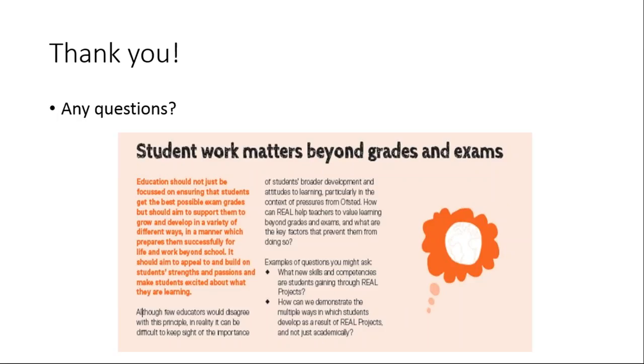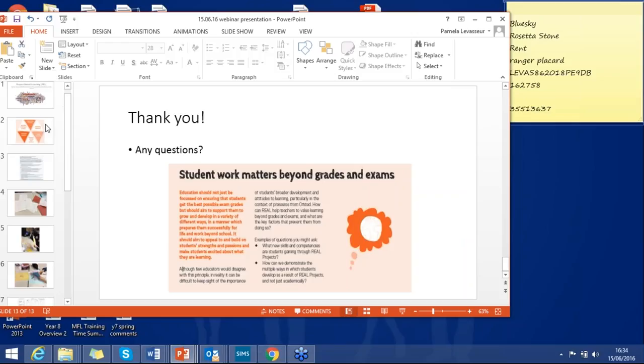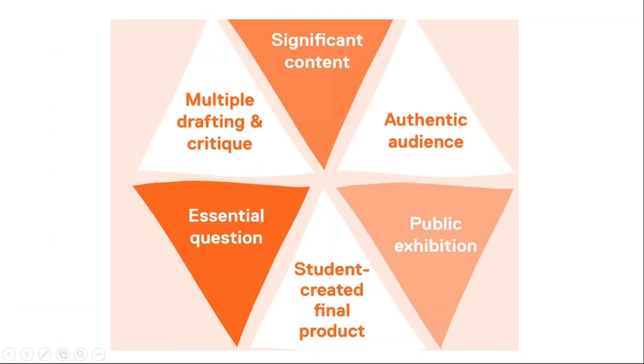We've run over by a couple of minutes. Rebecca's question really brings out the problems you can face with project-based learning. She asks: what would a normal PBL lesson look like? She tried project-based learning this half term and it was successful, but some pupils said the lessons were too similar and a bit boring because there wasn't a massive variety of different activities as in a normal MFL lesson — there was a lot of reading and research but not a lot of listening or speaking.